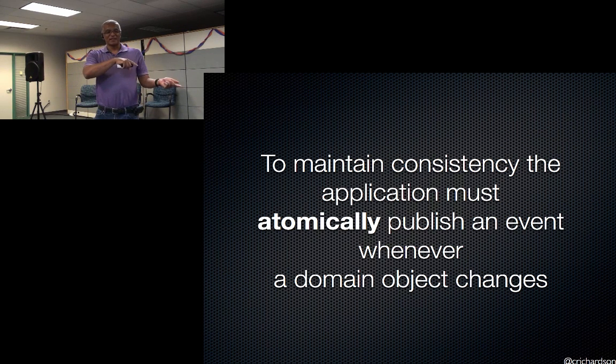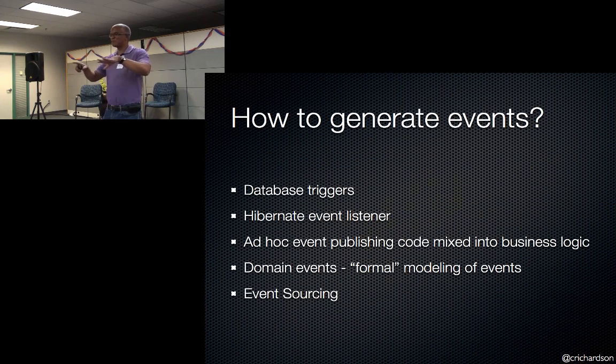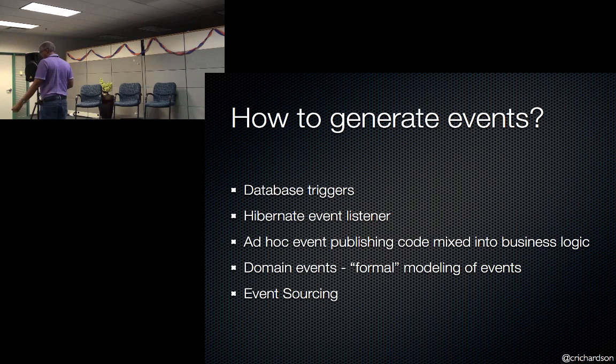And if you try and do it in any other order, there's a scenario where the database transaction gets rolled back, but you've published the event, and it's tricky without using two-phase commit. So there are two problems: how do you generate events, and how do you detect that things change? You could do it at the database level. You could have a database trigger on the customer table that publishes an event whenever an update is executed against the customer table. I built a prototype where I was plugging into the ORM layer to do that.